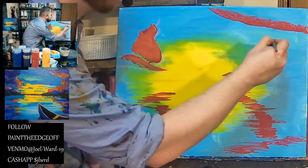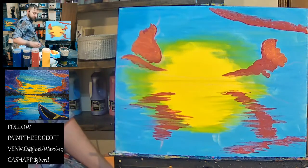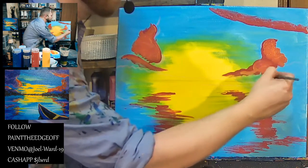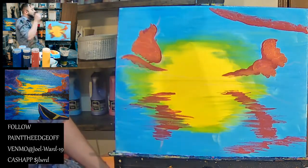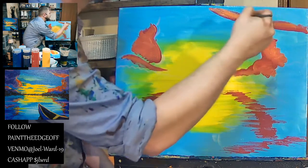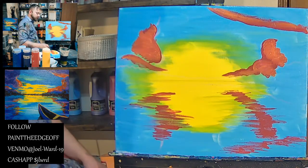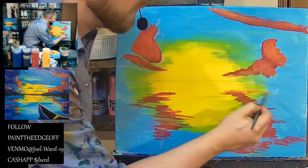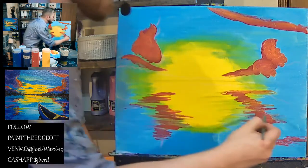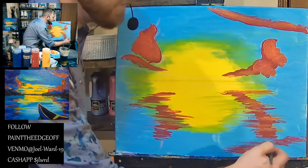I want to cover up all my red, but in some areas, maybe like in here, some of these thick middle spots, I might put some orange in there. But maybe like right there, I want to leave some of that red, but some of those edges, I'll bring that orange all the way up to the edge. Leave it mostly red, but I like the orange. And then again, I'll take that down there in the bottom in the water. Make a couple little orange scribbles down here. Same thing I was doing with that red. But as you start to build this up, start to get all these other colors on there, it starts to come together.